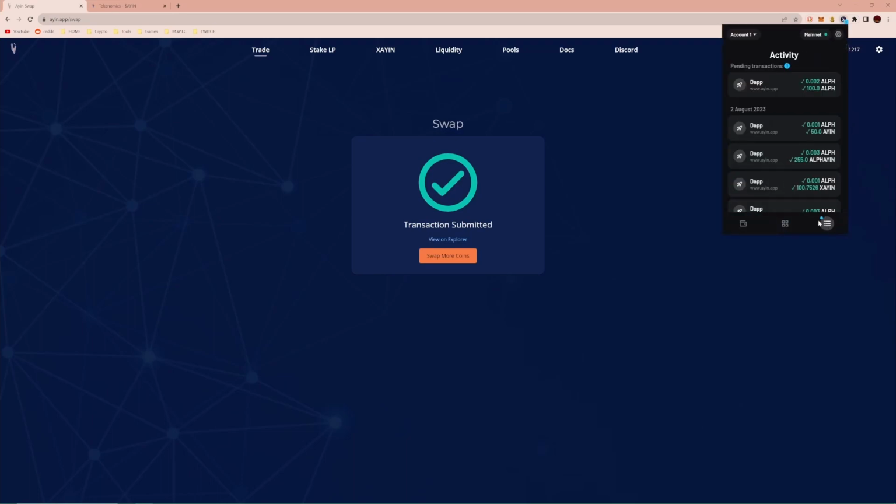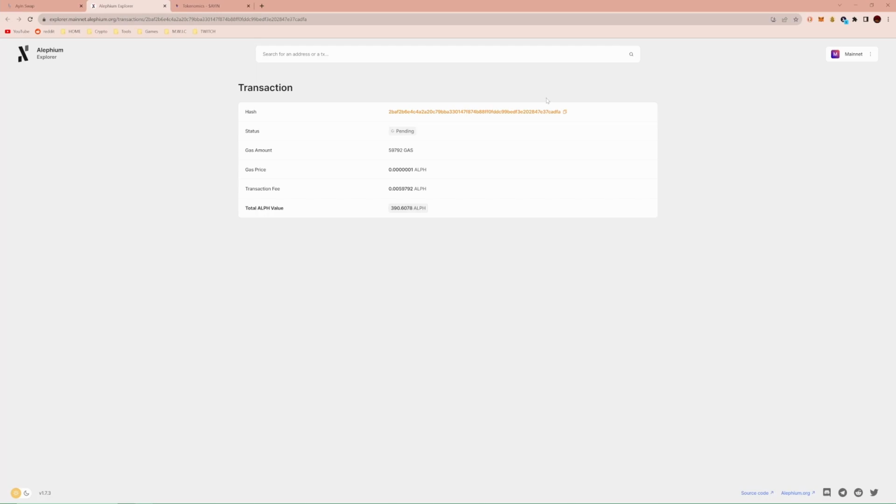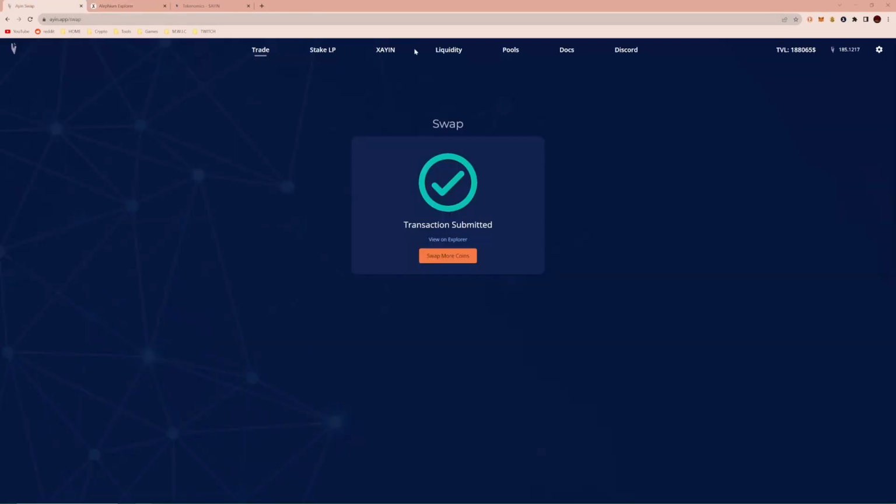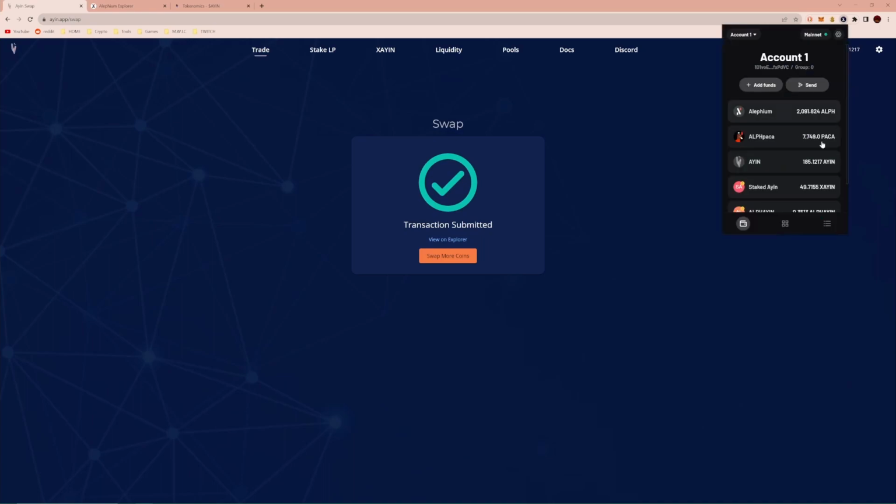Just confirm here, this is where you need to find whether it's moving through or not. So that's pending at the moment. You can check the Explorer to see how that's processing. At the moment, it's running at fast speeds, which is a lot better than what happened during the launch, but we've got that fixed now, so everything should be moving through within minutes. Now, once you've seen that that's confirmed and it's successful, you can move back over here and just double check in your wallet that you have purchased and received those AYINs.